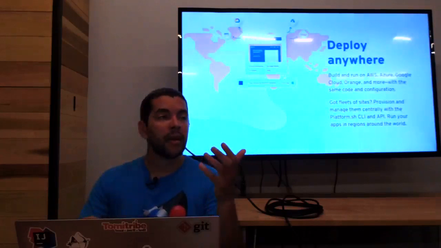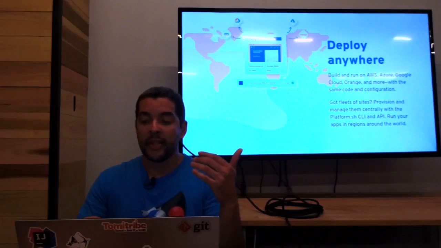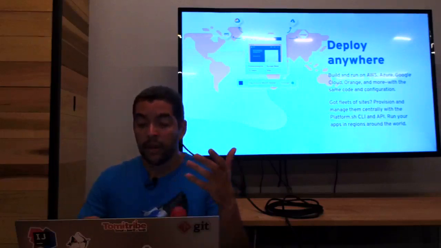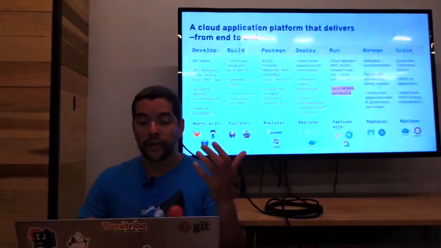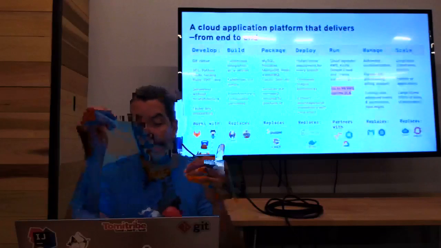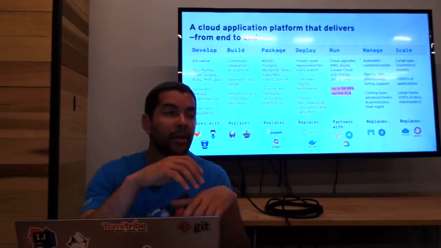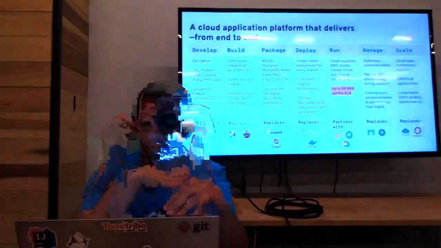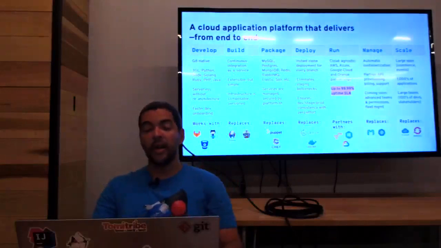Deploy anywhere, because the platform is a platform as a service. AWS, Azure, Google Cloud, Orange, and so on. We have support for Travis. Instead of handling Docker by yourself, you can use the cloud providers that you wish. And of course, we have scalability.